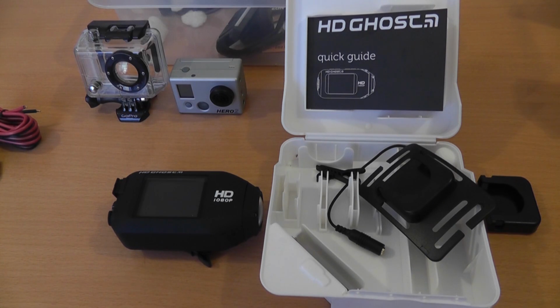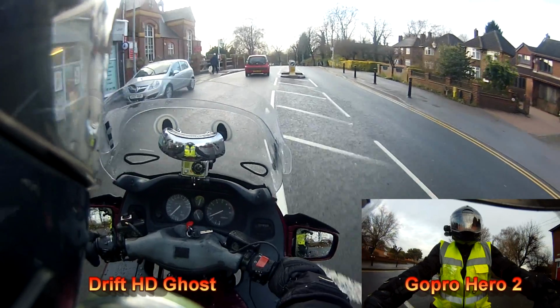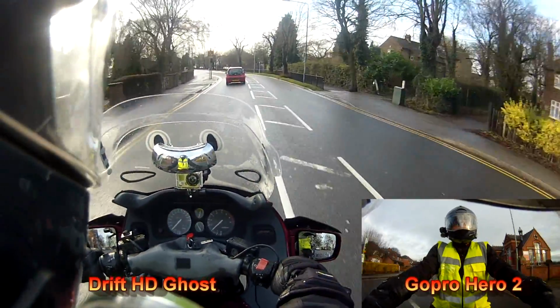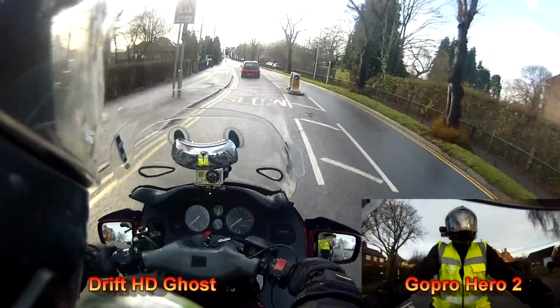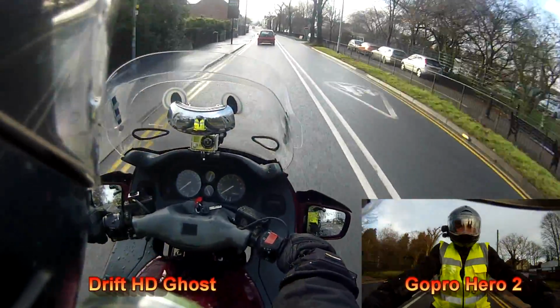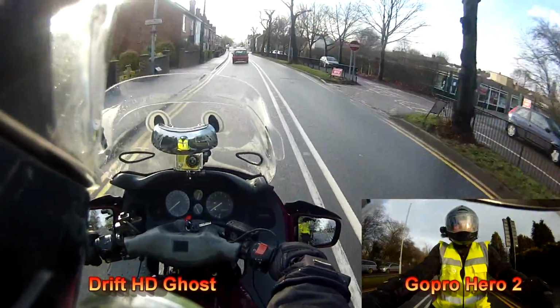Right, I'm just going to pop on the helmet now, and we'll see how it goes out on the road. Okay, here we are with the helmet on. It's a damp but becoming sunny day. Also doing a little microphone test here at 30 miles an hour.